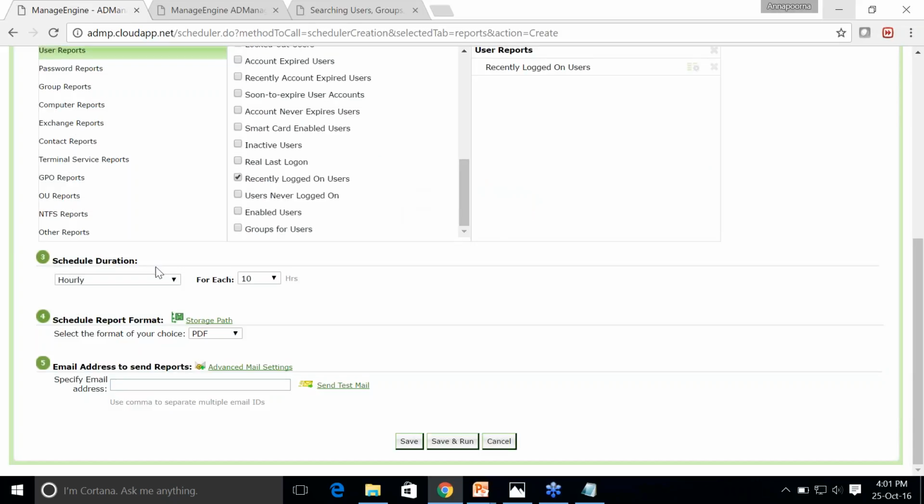So just choose the report and then choose your duration, enter the mail. So I need it daily at 7 in the evening. And you can choose the format, you can specify the email address. So you can also schedule it for your purpose and then hit save.